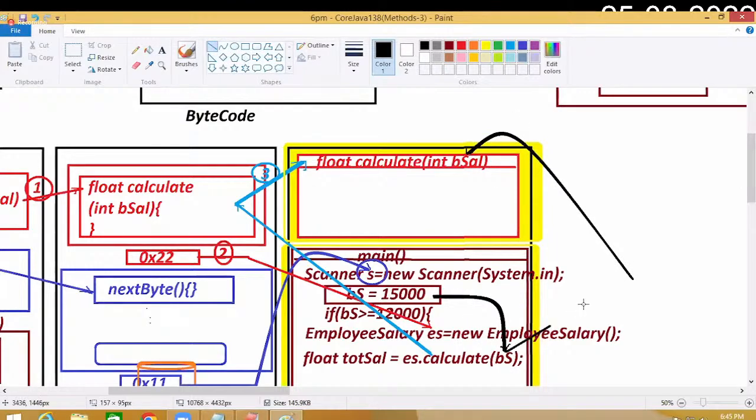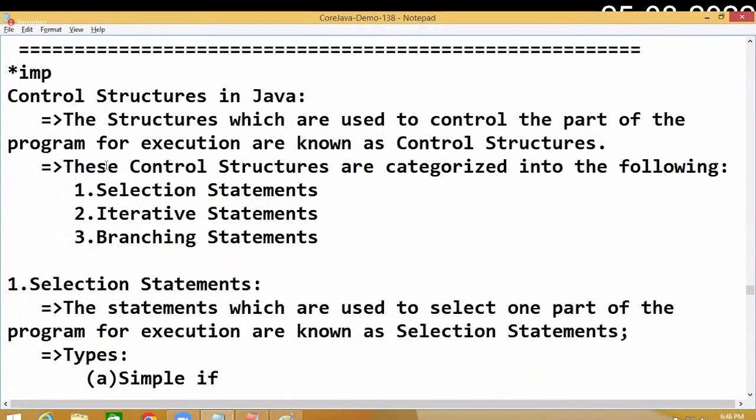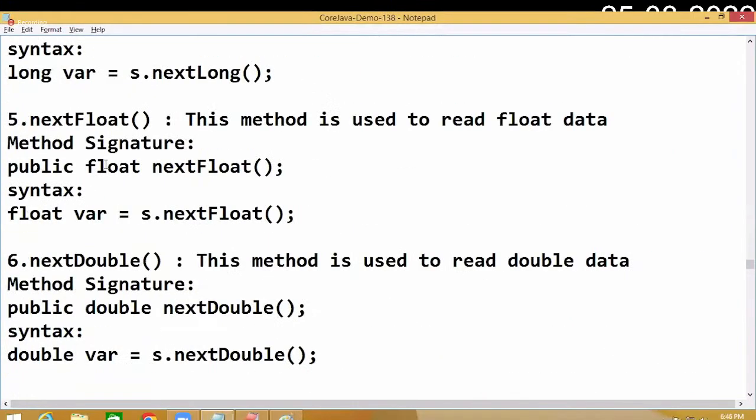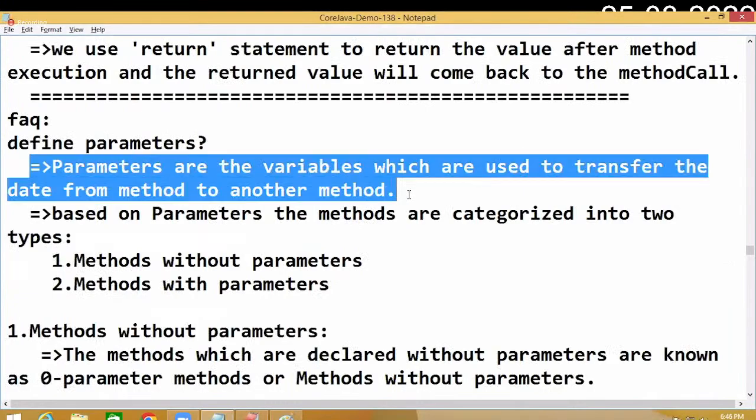Now this is passed. That is the definition: parameters are the variables which are used to transfer data from one method to another method.